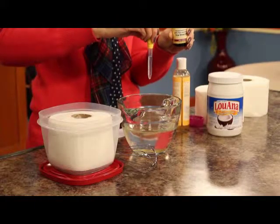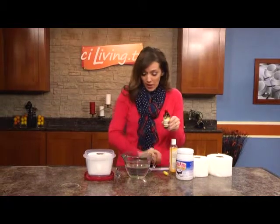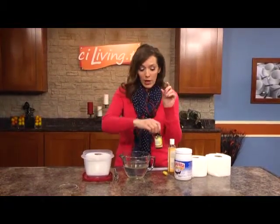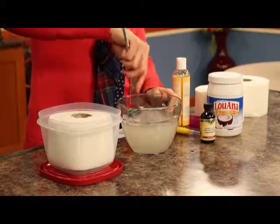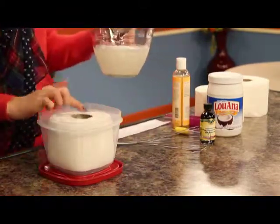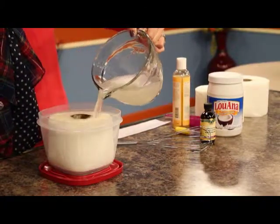One, two, three, four drops of tea tree oil. Tea tree oil is really good — I've heard if you're trying to keep mosquitoes away or deal with head lice, you can put a little bit into some spray or detangler and you're good to go. Now we're going to mix that up and pour it over the paper towels, and then the cardboard in the center should loosen up and just pour right out.